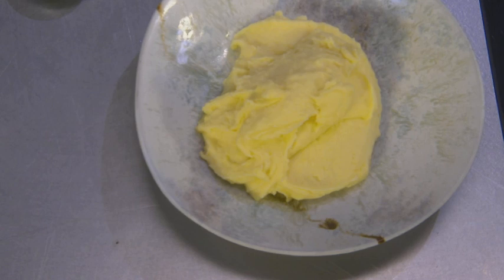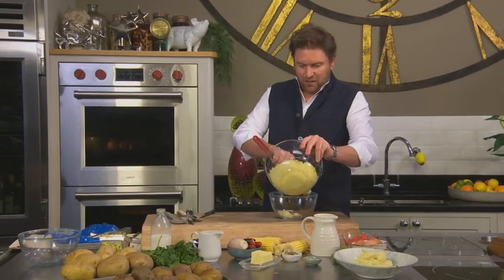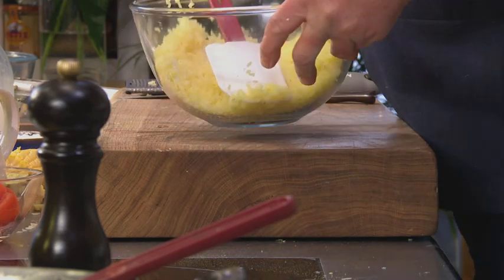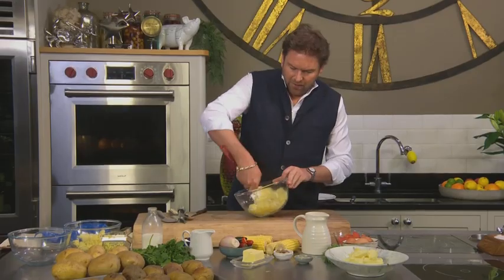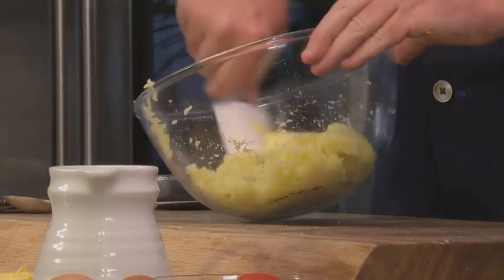We can create pomme duchesse potatoes. And I haven't done these for a long time, really. I haven't served them in a restaurant for a long time, but these are a real classic. It's a real classic dish. So you start off with baked potatoes. It's a great thing to do in the summer. Just try it. I call this old school.